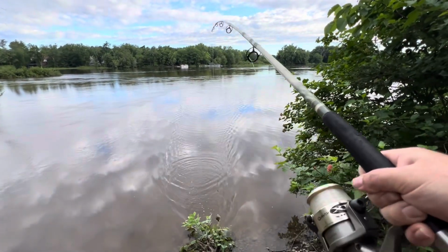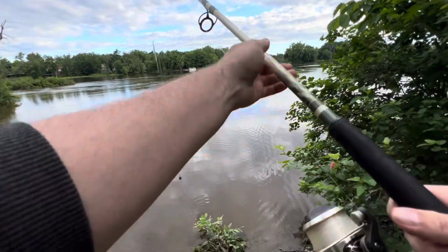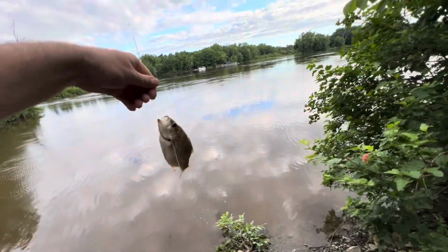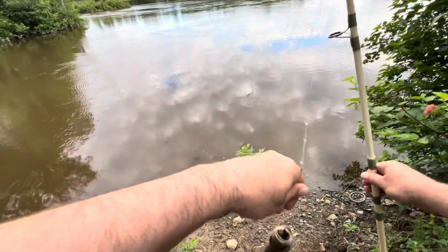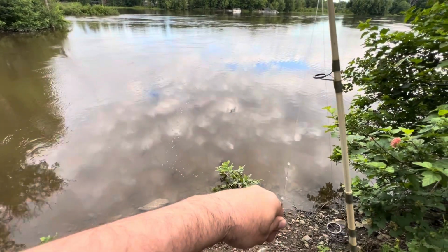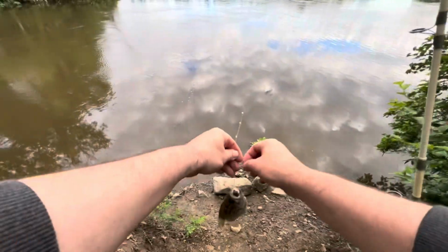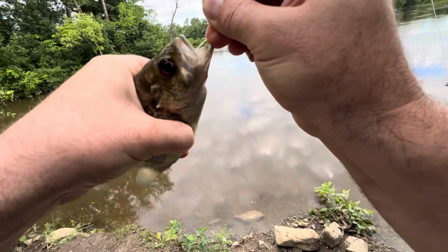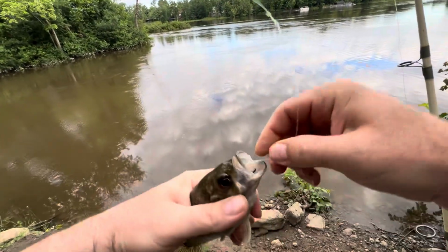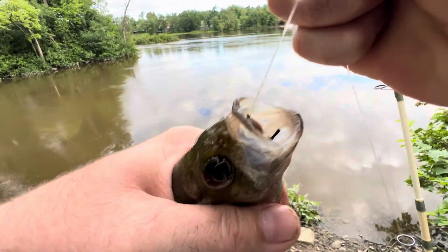Rock bass? Yeah. Rock bass. Look at these guys. Fat, huh? What the hell did I do here? Okay. Small rock bass. Opa. Wait, buddy, wait. I don't want to hurt you. Wait. Oh my God, you really swallowed this thing. Why you swallow this thing so much?